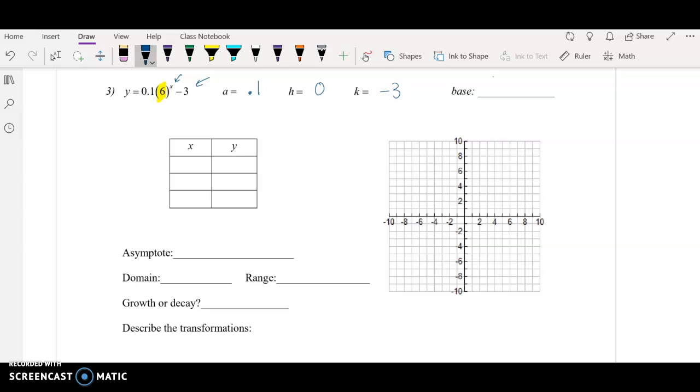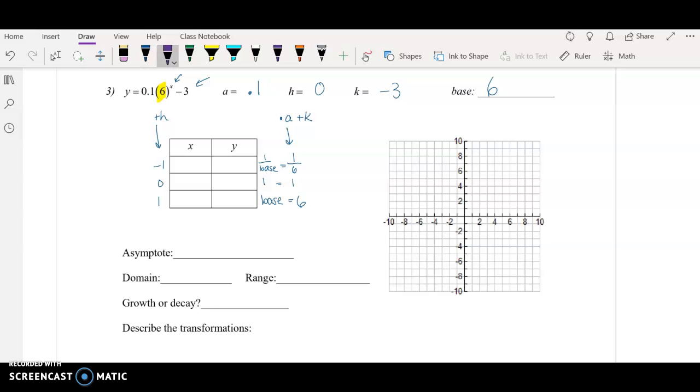I'll write that a little bit nicer, 6. So your X values are going to be -1, 0, and 1. But upon your X values, you're going to do plus H. Your Y values are 1 over your base, 1, and the base. So 1 over your base in this case is 1 over 6. 1 is 1, and your base is 6. And to your Y values, you're going to multiply by A and add K.